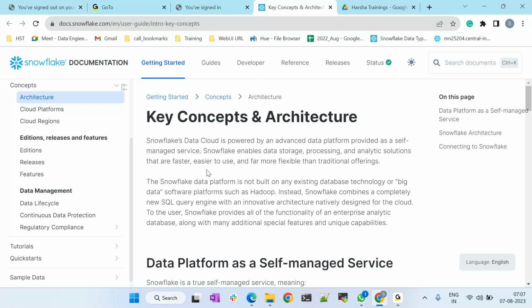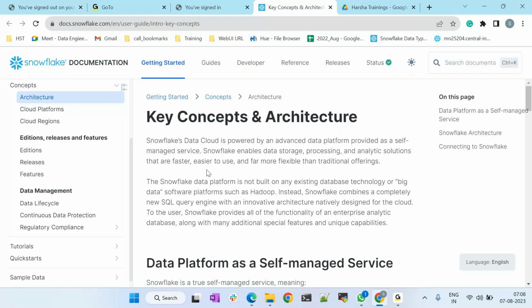And as I mentioned, we're not going to use Hadoop or Spark or any existing RDBMS. No, it was not like that. It's a completely cloud-based analytic database, where we don't need to spend money on hardware or any unnecessary things.